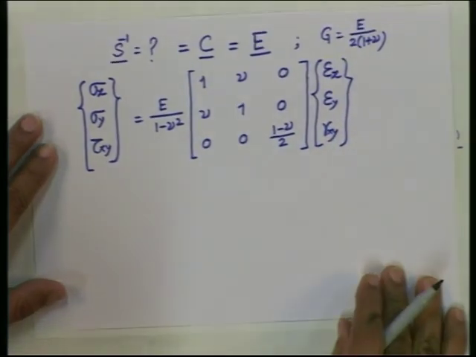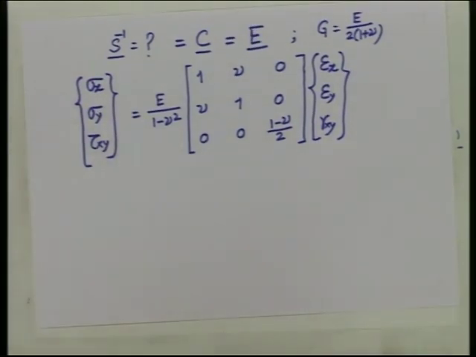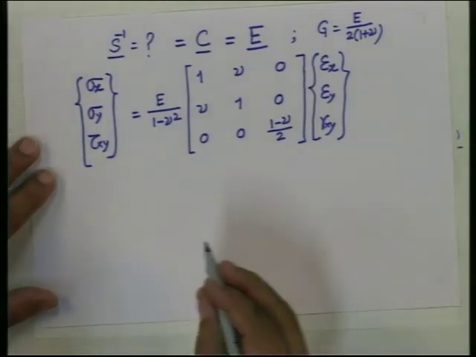So, it is the same thing written in matrix form. So, this is the inverse of S. This one is your C matrix, E matrix for the plane stress problem. For plane strain it will be different. So, please derive it for plane strain. Please derive your C matrix for generalized plane strain also. So, this is for plane stress.